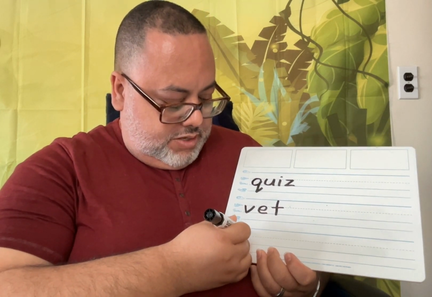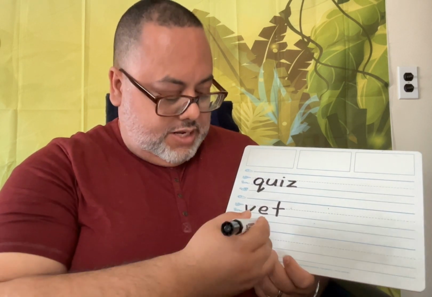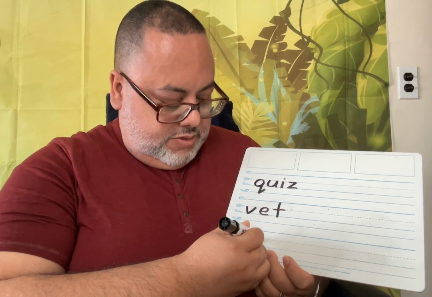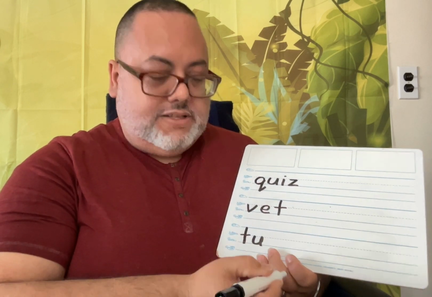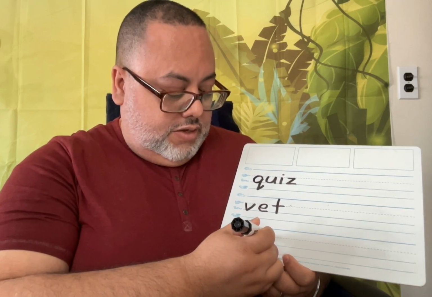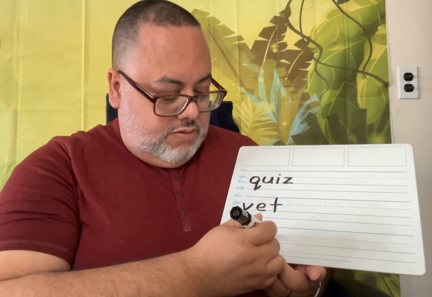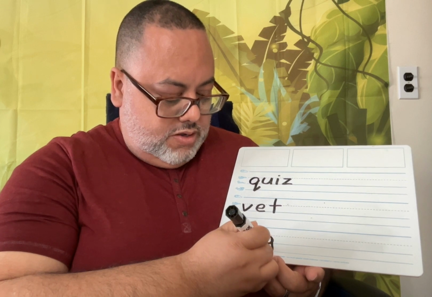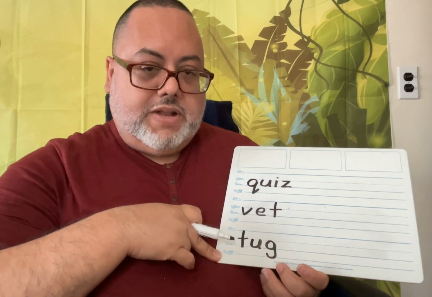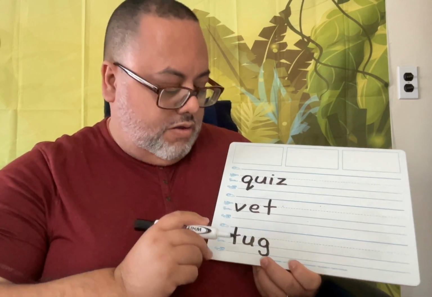You start on the sky, come down to the grass, pick your marker up, go across the airplane line, and now we do U. You start on the plane line, come down to the grass, go up again, and then comes down with a straight line to the grass. Now the G, you start on the plane line and go around like an O. Then you come down on a hook to the front, touching the worm line. Okay? Touching the worm line. All right.